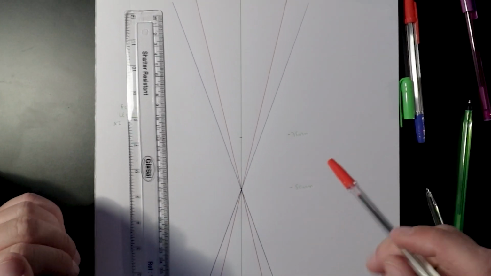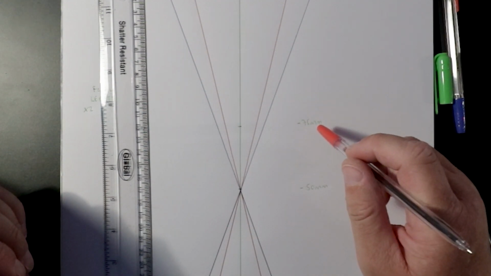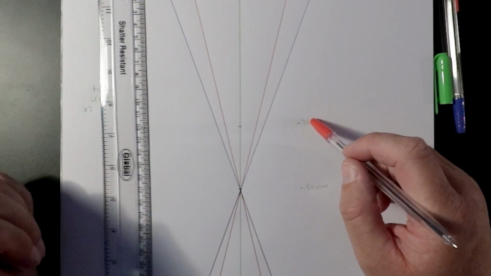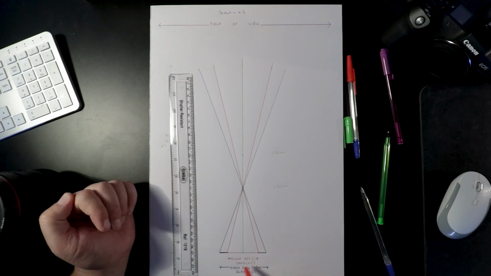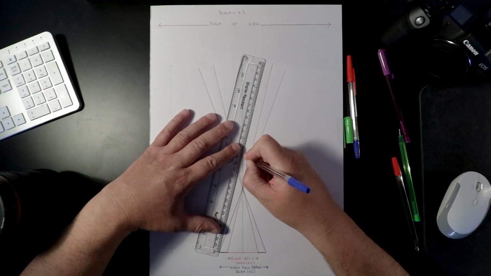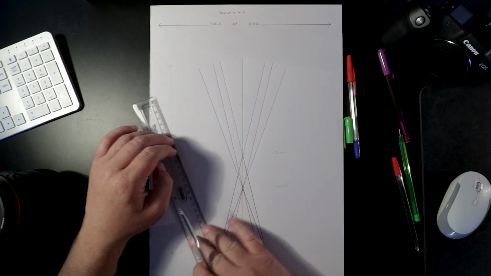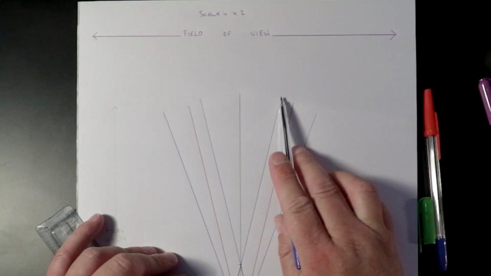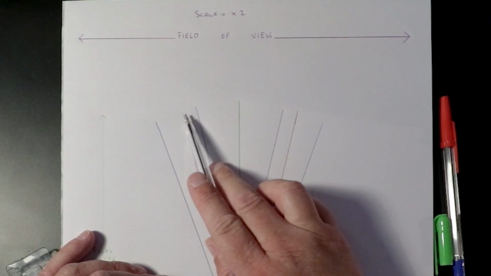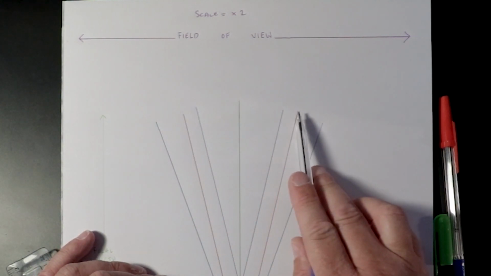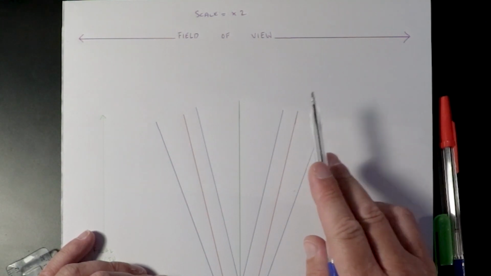But what about equivalence? What about if we put a 75mm focal length onto our full frame? Would that match up with the 50mm on the APS-C? And with Nikon, that is 1.5 times smaller sensor, and we can see that it doesn't. So this is our field of view here on the 75mm. This on the full frame. This is the field of view here on the 50mm from the APS-C.